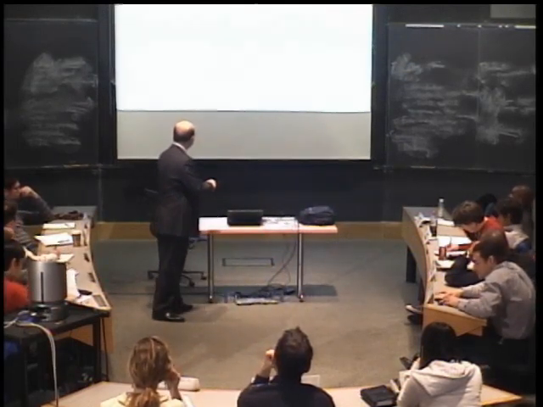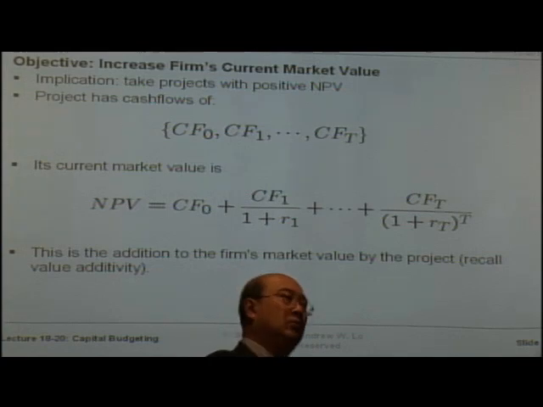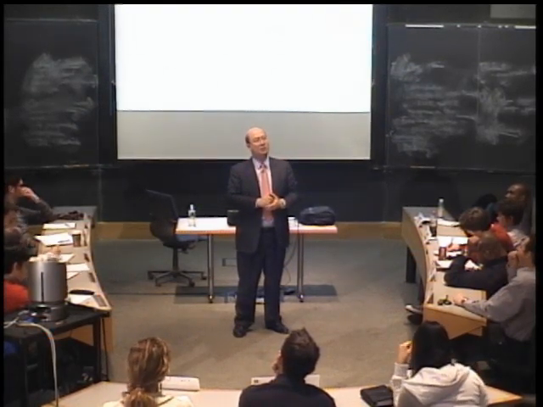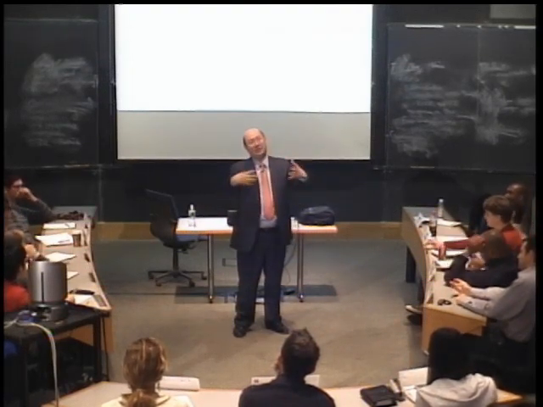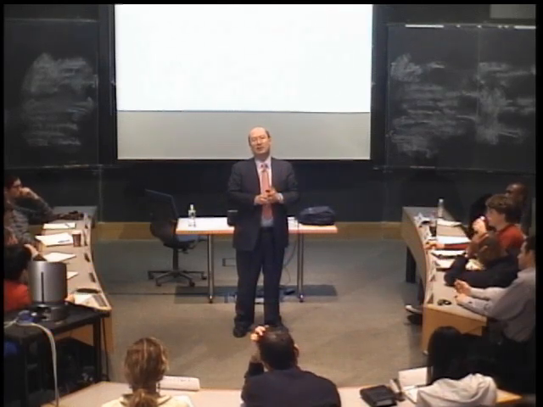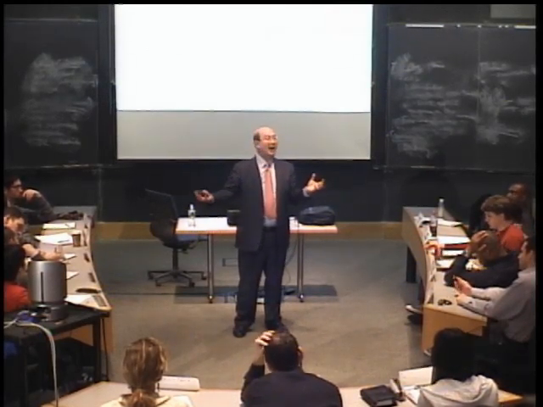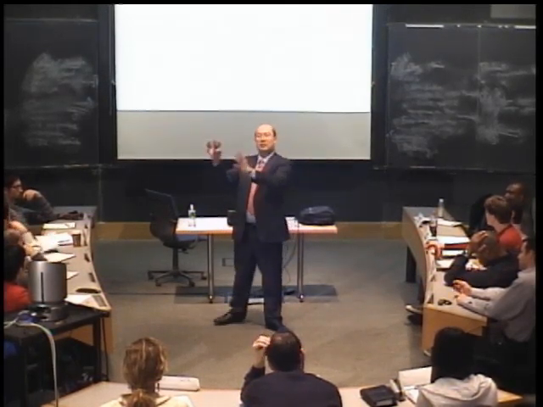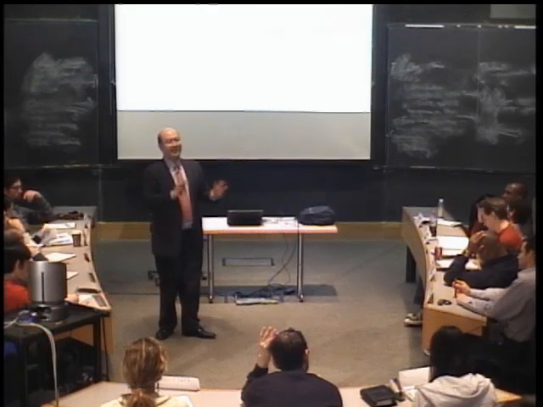It turns out that because of something called value additivity, we can make decisions about how to allocate our resources simply by picking those projects with big positive NPVs. In other words, you don't have to worry about project interactions unless there are interactions that are explicitly involving your decisions, all right? Having a firm and combining high NPV projects is the best way to increase the value of that firm. So you look at each project on a standalone basis, and if there are project interactions, you then evaluate those interactions separately. And I'll give you examples of that.